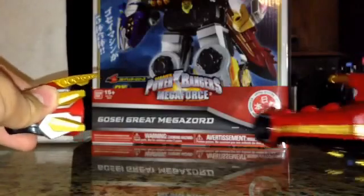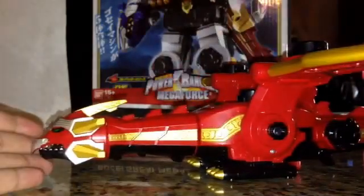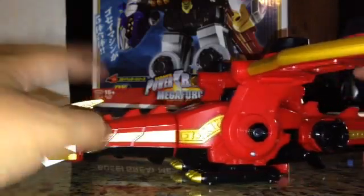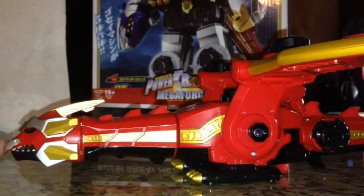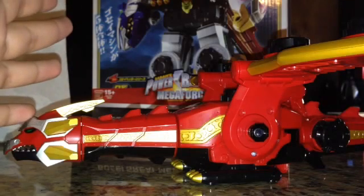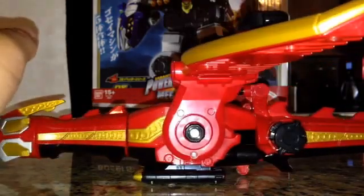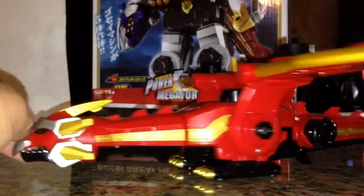And then there would be this airplane that this thing would attach to. And then the body would transform into Gosei Dragon, which is kind of a ripoff of Hurricaneger. Because I remember in Hurricaneger or Power Rangers Ninja Storm that the Zords would transform into objects. Like the Hawk Zord would transform from an airplane to the Hawk Zord. Lion was a Ferris wheel and roller coaster into the Lion, and Dolphin was a cruise ship to a dolphin. So they kind of ripped it off from that, in that sense.